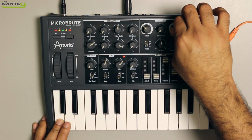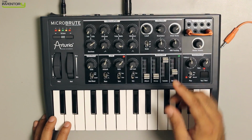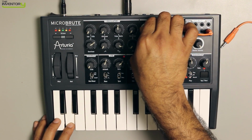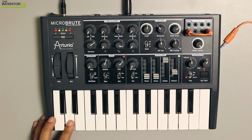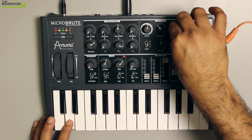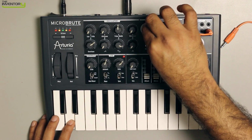Now if you drive this, you'll hear a lot more. And I can even turn up the resonance, which is basically boosting the frequency around the cutoff. That's pretty incredible, right? So let's turn down the brute factor a bit before we blow a speaker cone or two. Turn this down a bit.